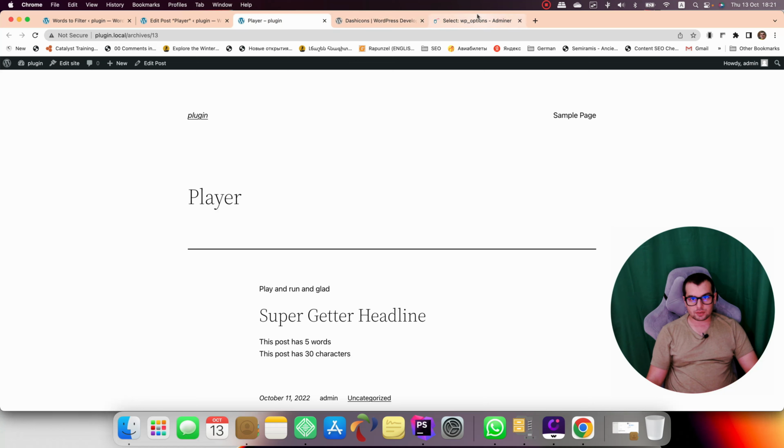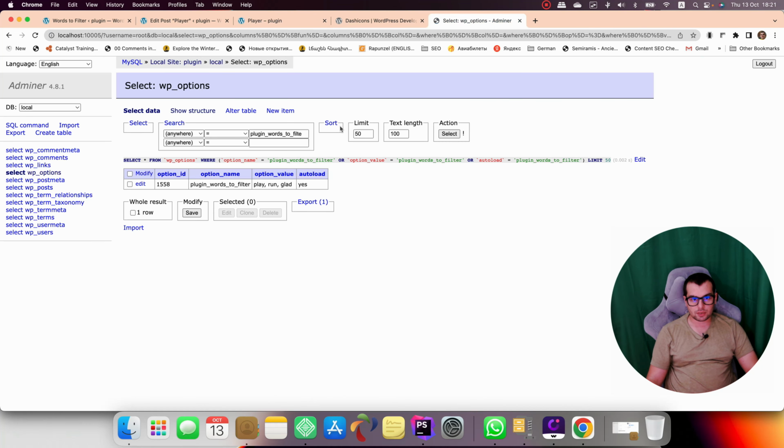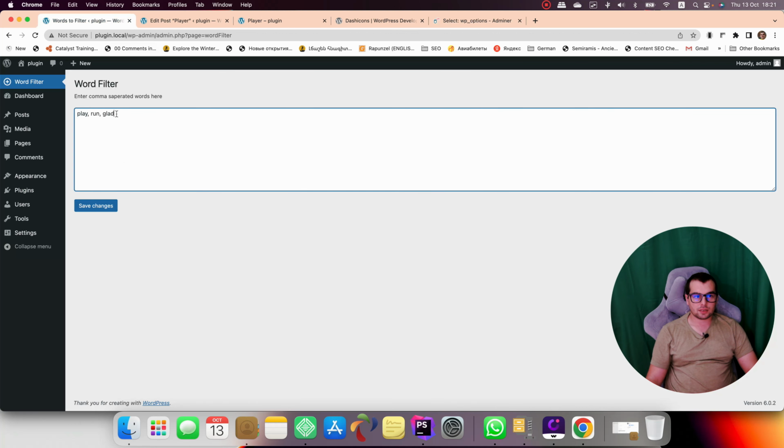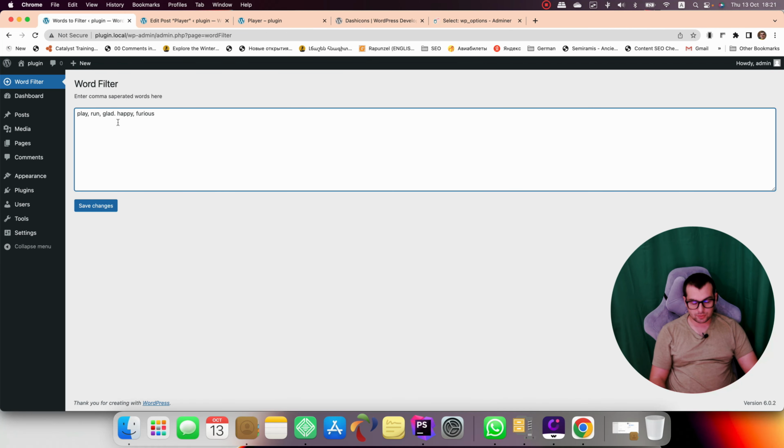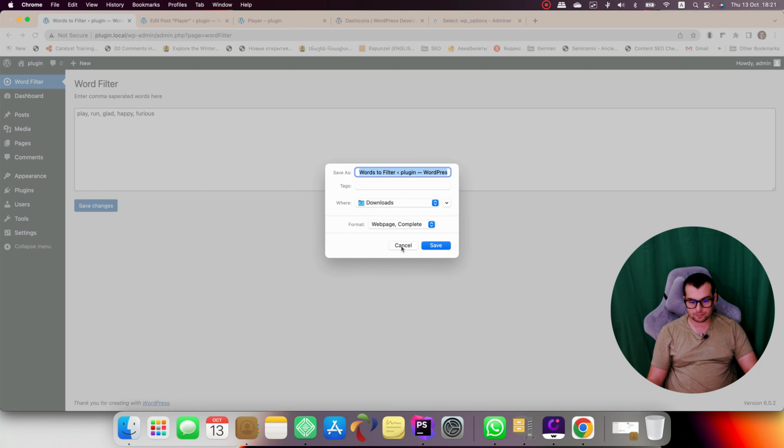I may have a saved value from the plugin before. You see here the previous values, player 1 and glad, and I'm gonna change this to glad and happy and for yes, and let's see if the data is being saved. And right after I click select, you see happy and for yes are coming too, which is pretty good. Let me just fix and put a comma instead in here.